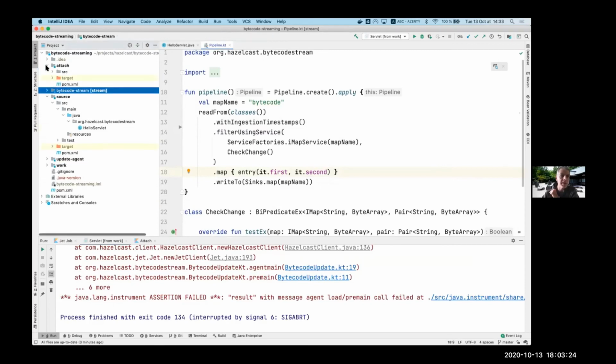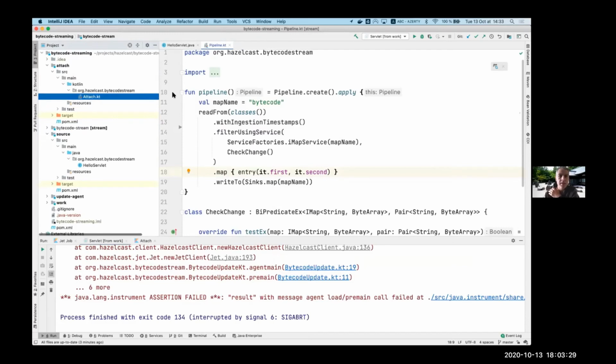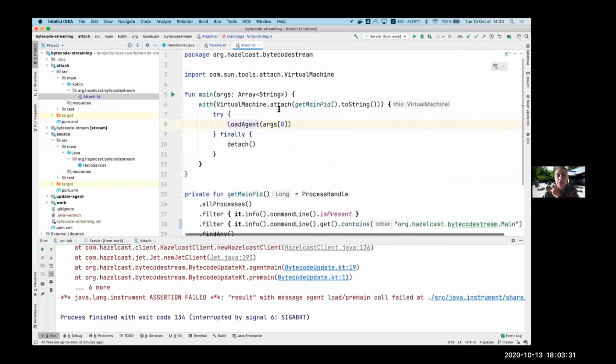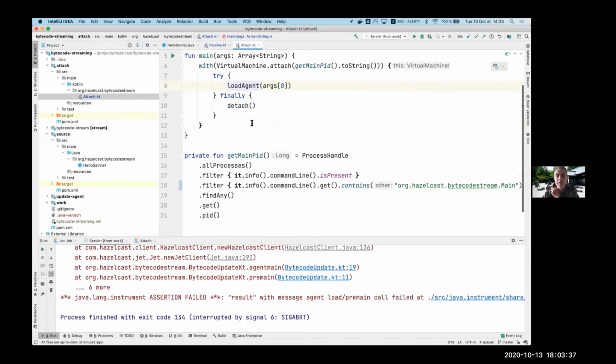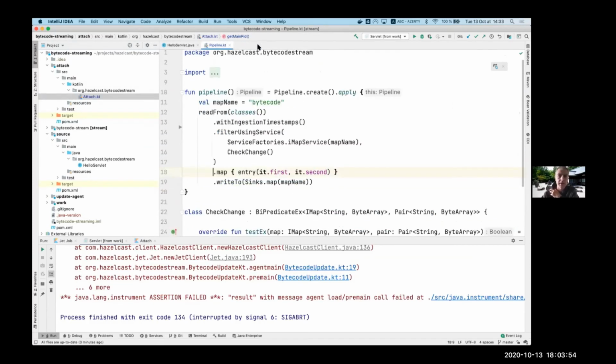And finally, the attach stuff that here won't be used, unfortunately, is, as I mentioned, very stupid. First, you attach to a PID, and then you load the agents. And because I'm super lazy and I didn't want to check the PID, I've created a method to directly get the PID. As you can see, it's written in Kotlin. So whatever JVM language you write it in, it's not important. Yeah, I love Kotlin, sorry.